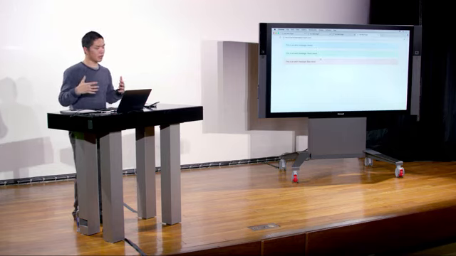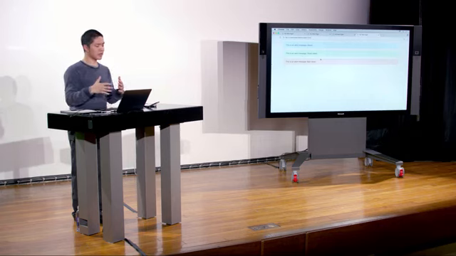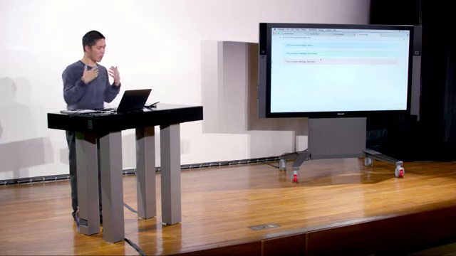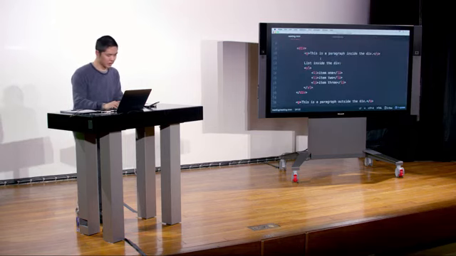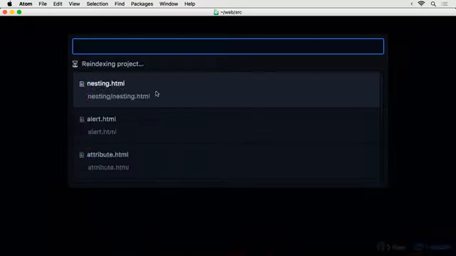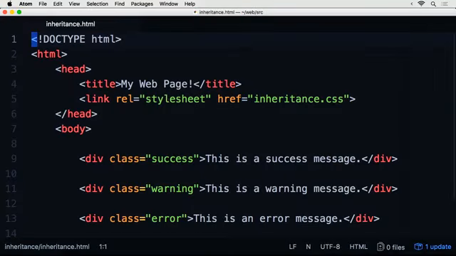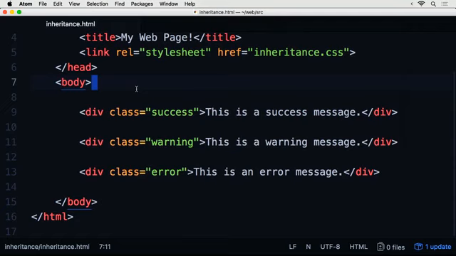But with SCSS, we can use the concept of inheritance to factor out all of those commonalities in order to make it easier and more efficient to generate CSS that lets us have styling that inherits from some overarching property. And so let's take a look at what that looks like by opening up inheritance.html. So what I have here is, without using Bootstrap, 3 different divs.